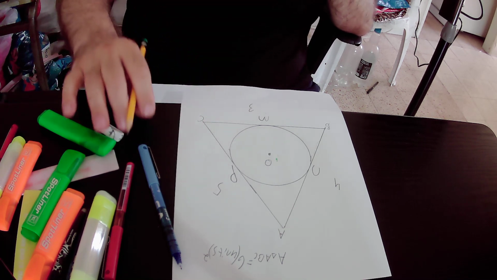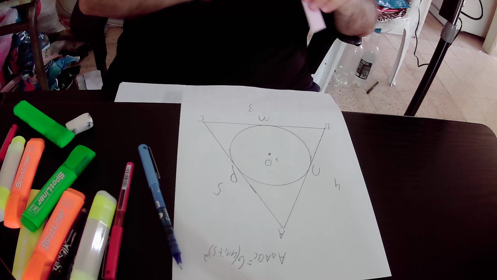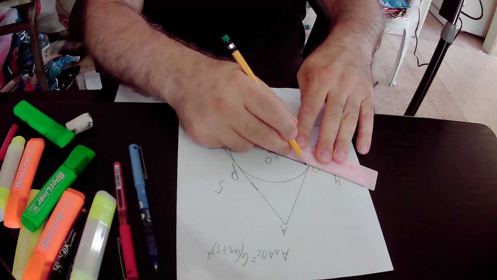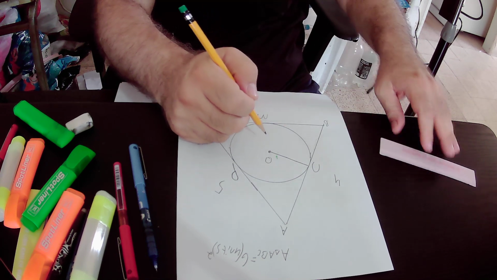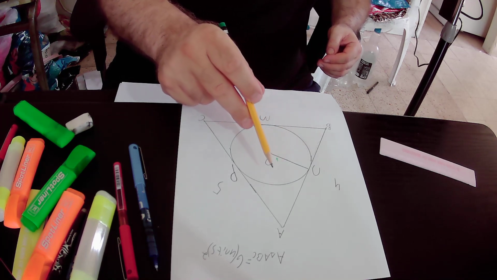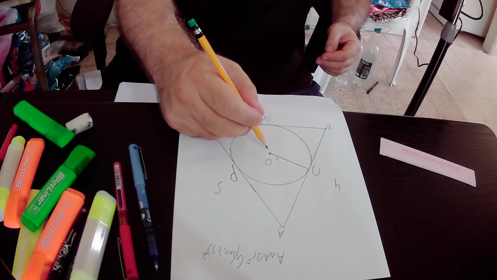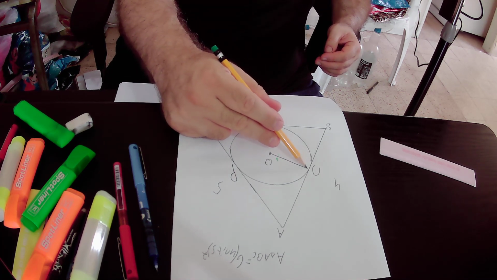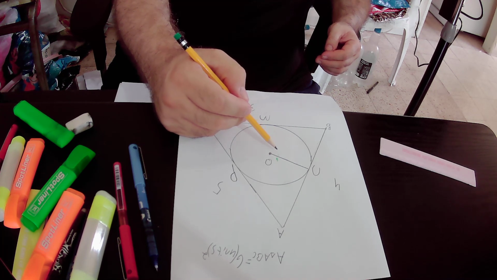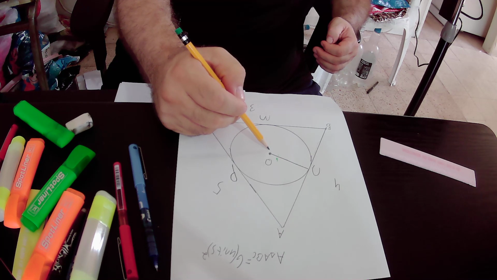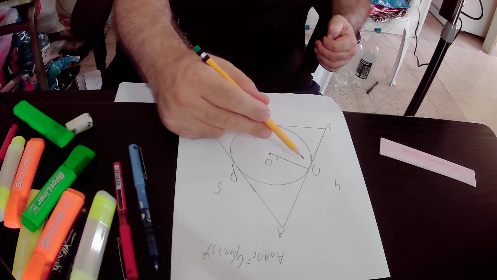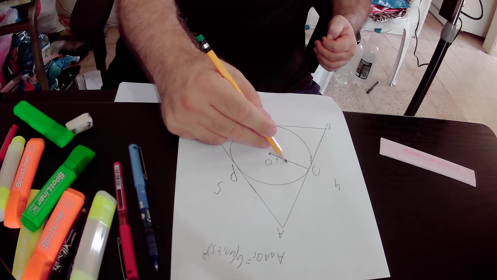And actually we will connect together by a straight line points O and N. So line segment NO is the radius of this circle, because it starts from the center of the circle and ends at point N, that is a point on the circle itself. The definition of radius is any line segment in the circle that starts from the center of the circle and ends at any point on the circle itself. So line segment NO is the radius of this circle. I will mark it as small r.